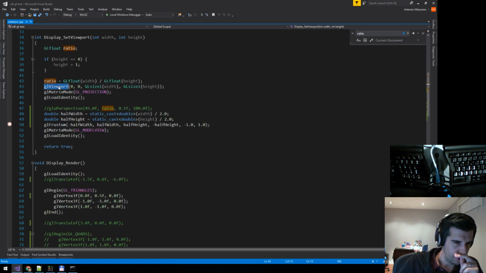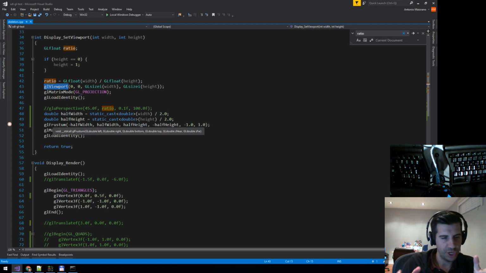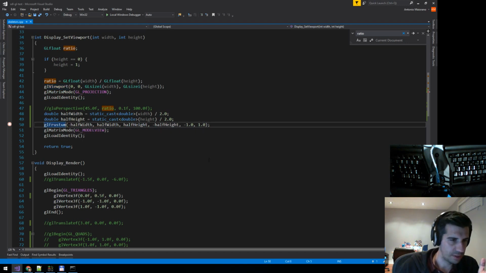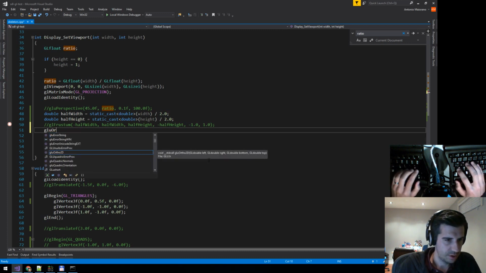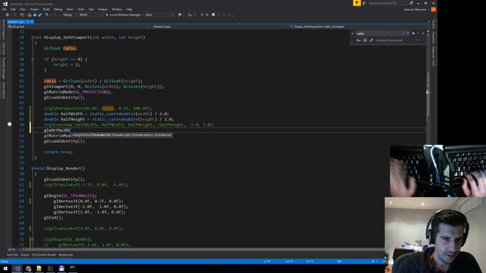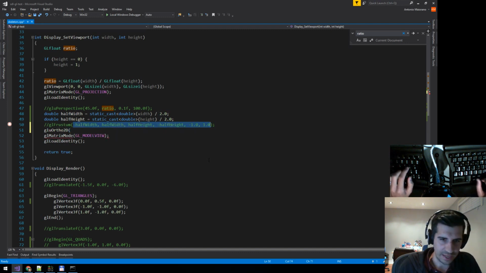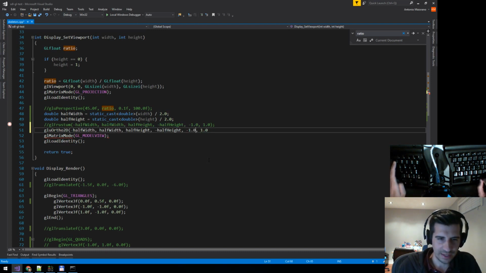So I set the viewport, which maps this space to the screen, and then the frustum sets up the projection. Oh, no, it's not frustum that I want. What I want is an ortho. That makes a lot more sense. Left, right. I should have realized I was setting a frustum and I was setting the Z near and Z far, of course. It's been a little while since I've done OpenGL.